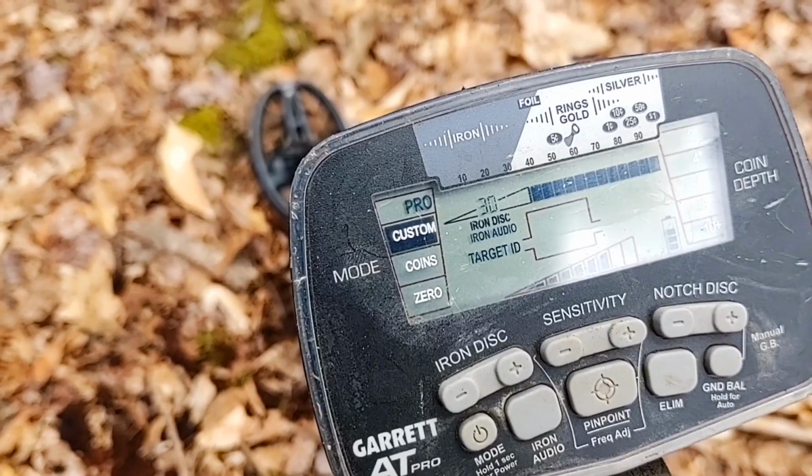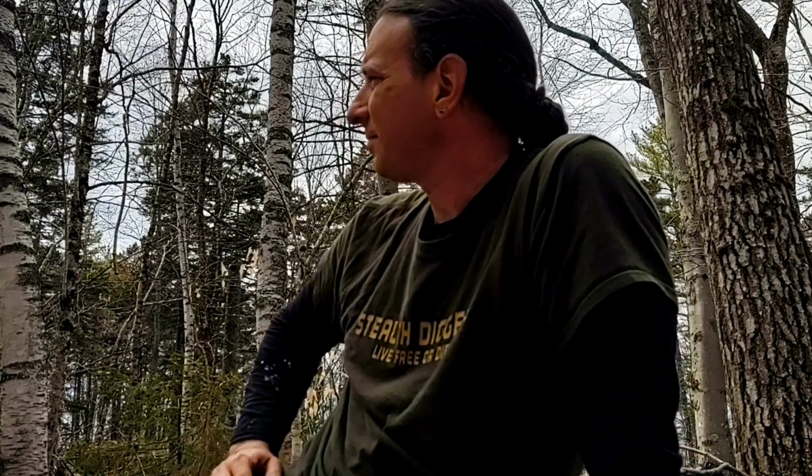Definitely strange ground conditions. So I dug 4 or 5 more holes, all the same thing, ranging up to about 52. All that nice, clean, mid-range tone. And that's my conclusion. You dig down to the rocks, and the rocks are what's signaling. It's not like a hot rock. I guess it is, but this is a nice, clean tone. You heard it. You saw the numbers. I guess it makes sense. They're mining ore here. So your guess is as good as mine.